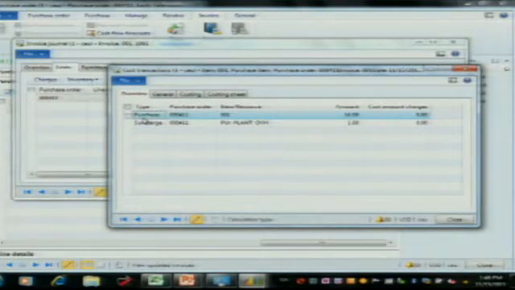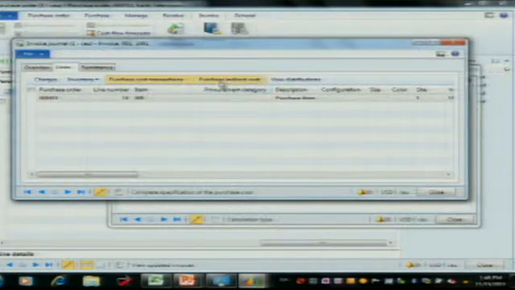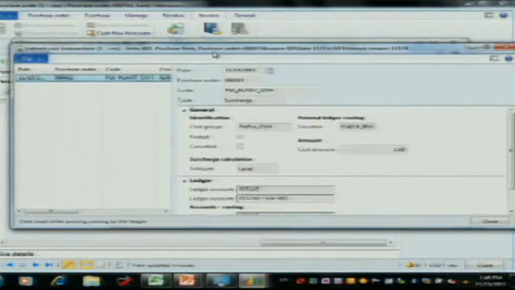So we can see that, yes, I said I purchased this item at 10, but because the landed cost or the indirect cost of receiving an item is 10% for taking it into the dock and put it into its inventory place, I add 10% cost, in this case, €1. And you can also go under the indirect cost transactions, and you can actually see how it has been posted to GL.